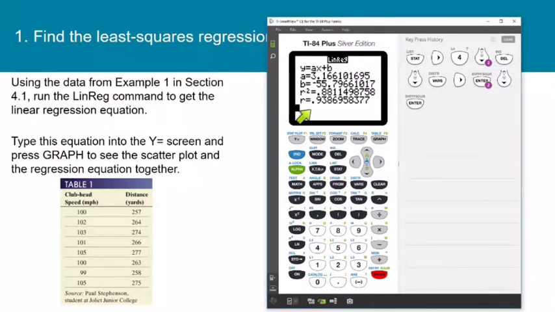And we are familiar with this screen because this is the screen where we got our R before, and you'll remember that this is what we got for R. Now it's telling you here that the linear regression equation is going to be y equals ax plus b, and they're giving us here the a and the b. So our linear regression equation would be about 3.17x plus negative 55.80. And that's just rounding off to 2 decimal places.